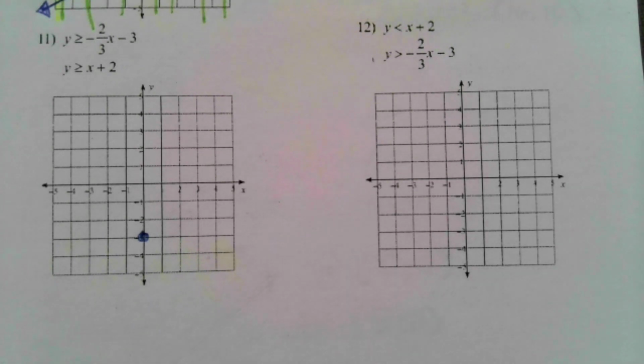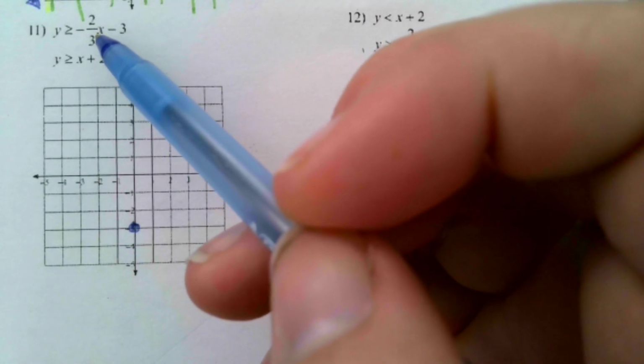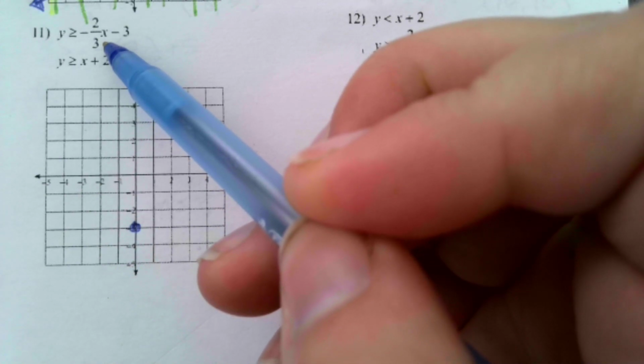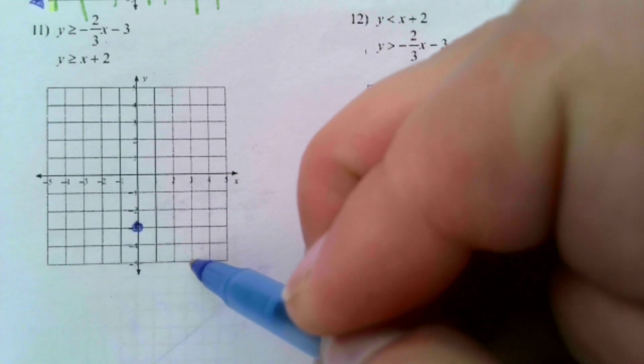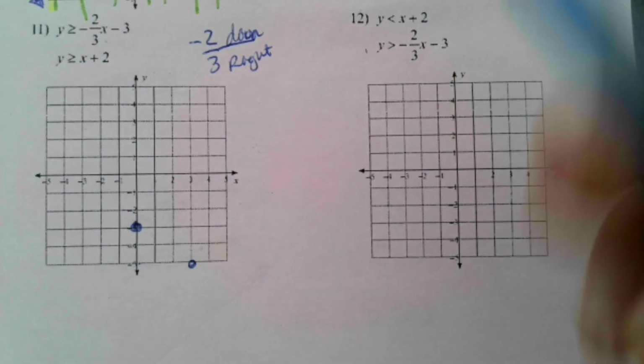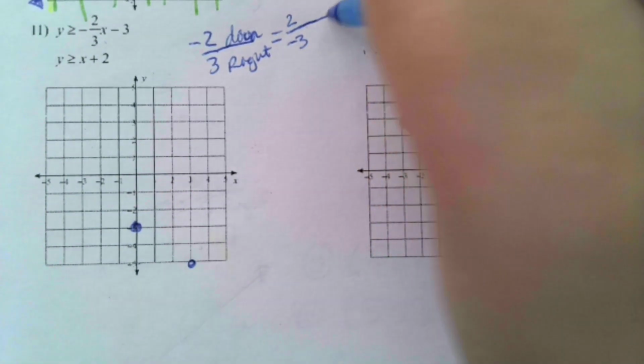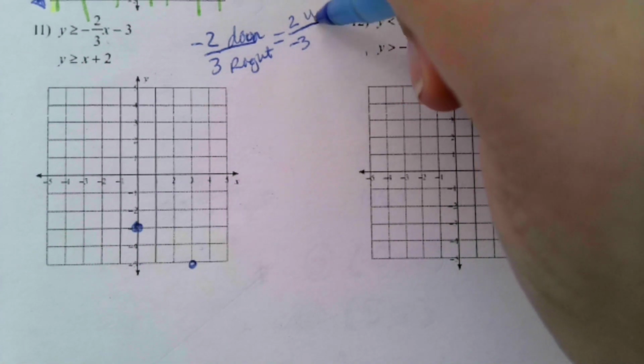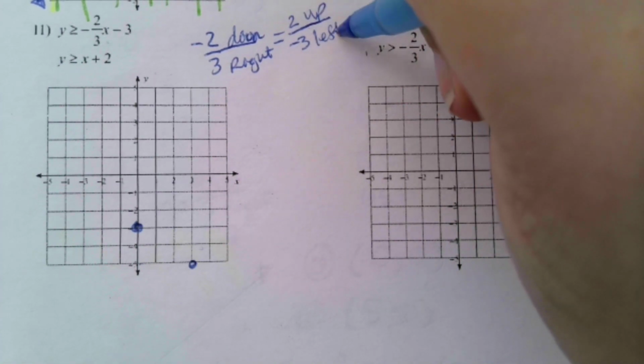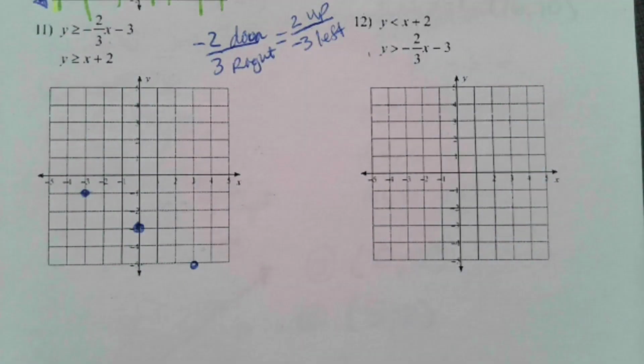Okay. What's my slope for this one? 2. Almost. Yep. So we're going to go down 2, right 3. So that's negative 2 over 3. That's why it's down and to the right. Okay. You can also think of it as a positive over a negative. You can put the negative on the top or the bottom. We usually put it on the top. But that would flip it to up and left. So you'd go up 2, left 3. And you can see how that's still on the line.